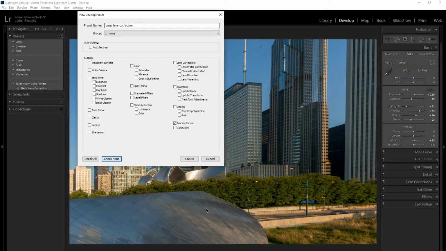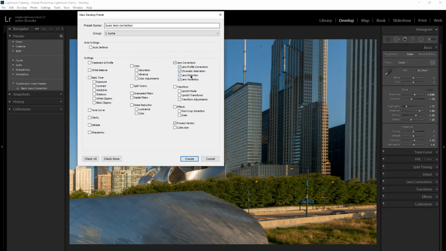That's fine. The only other thing I want it to pick up from all these edits that have been done to this picture is I want it to pick up that lens correction only. So I'm going to go up here and check mark that box, lens correction. If I can hit the box and click at the same time. There we go. And it checked all 4 boxes. Well, I only want the 2. I really just want lens profile corrections and chromatic aberration checked.